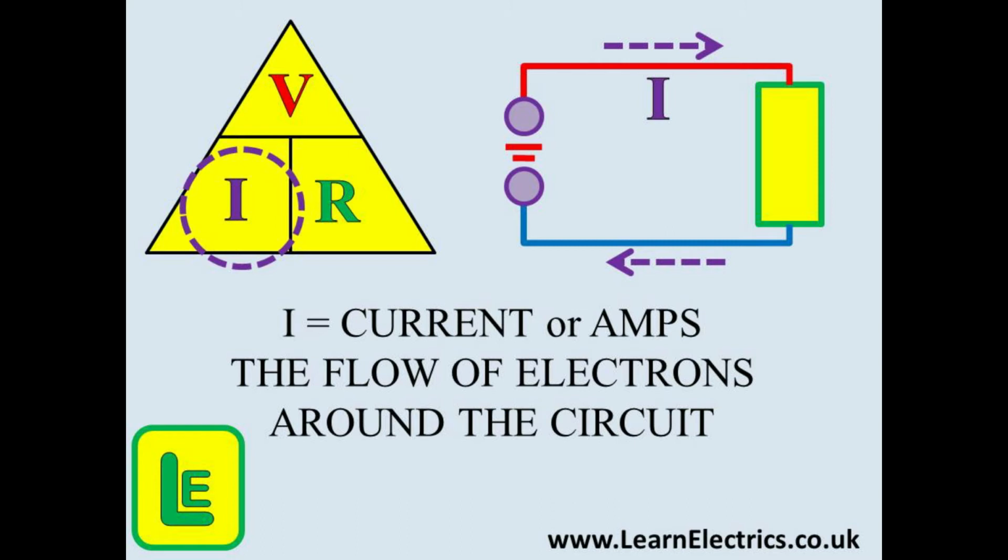If we look at the current next, we see that this parameter is measured in amps and often uses the symbol I. Please do not be alarmed by all these symbols and names. There are not that many of them, and they are soon learnt. The current is the flow of electrons around a circuit, and it is important to note that the electrons that flow out of the battery on one side must return to the battery on the other side. What goes out must come back, and this is shown by the two purple arrows, out and in.